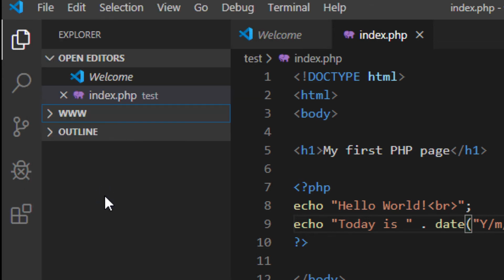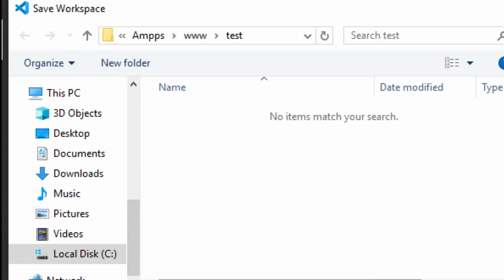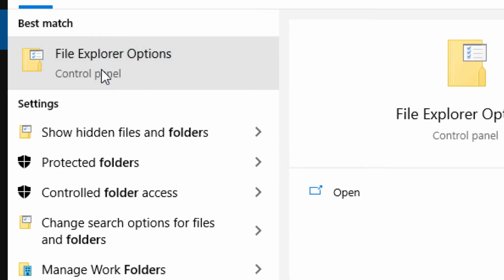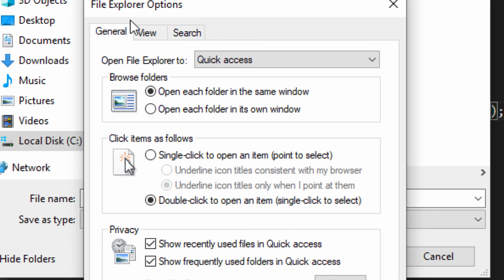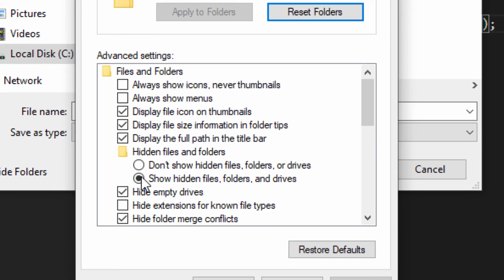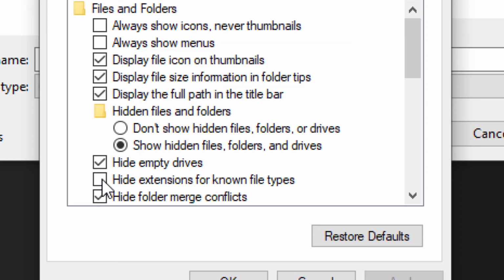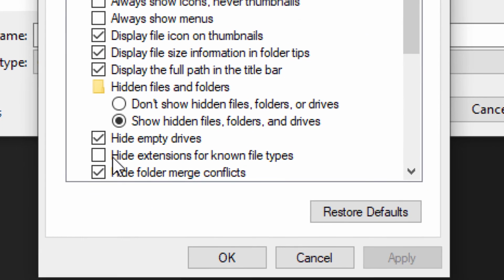So I could save my workspace, and it'll actually put this .code-workspace after it. And one thing I just want to point out, in case you didn't do this yet, and I think I already did, if you go into folder options on Windows, or File Explorer options, it might call it, it used to be called folder options, make sure under View that you uncheck Hide extensions for known file types, because we always want to see our extensions. We want to make sure that they're SQL files or PHP files or HTML files. So don't let Windows hide those extensions. Uncheck that so you can see them. Now mine is unchecked, so that's the way you want it.